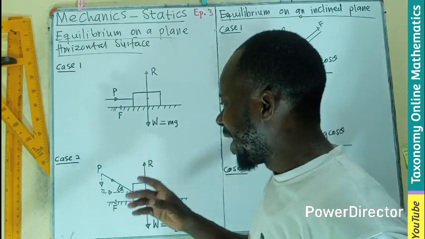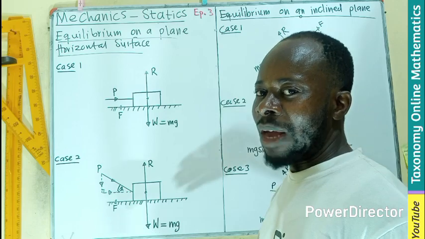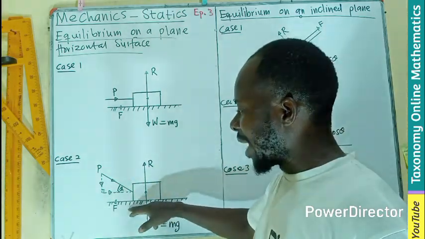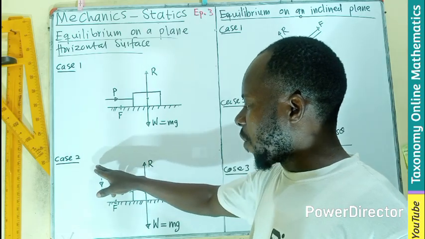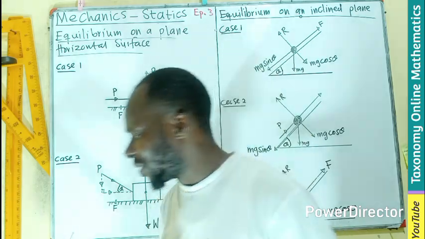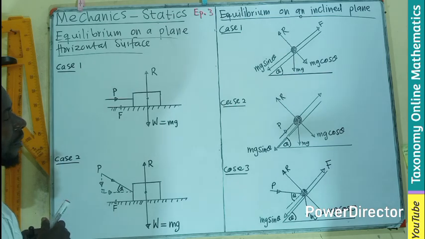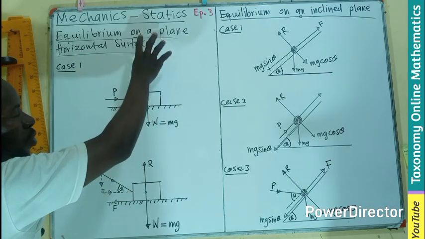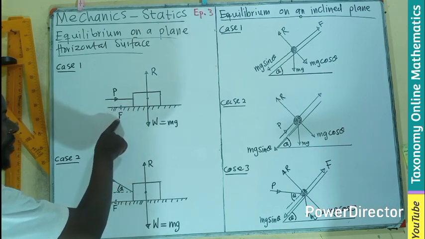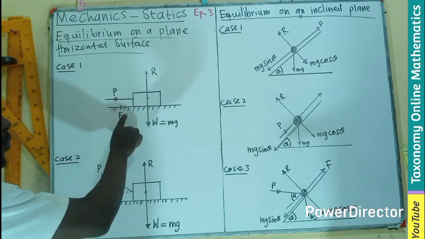Then we also have a case whereby the force which is applied to the object is not horizontal but rather at an inclined angle to the horizontal. This is the horizontal line which is parallel to this. So the force applied is in this form. In the resolution of these forces, we can tell from here, this is the normal reaction, this is the weight, this is upward, and this is downward. And in here, we can see this F is showing frictional force, the resistance force against the push.